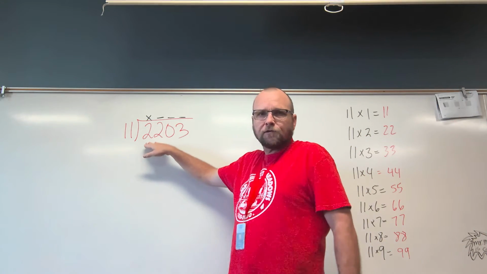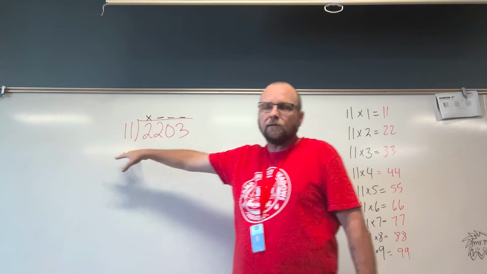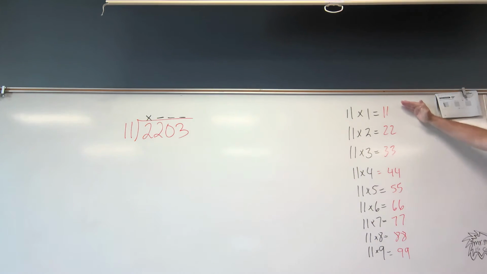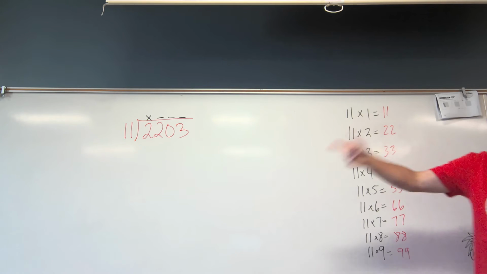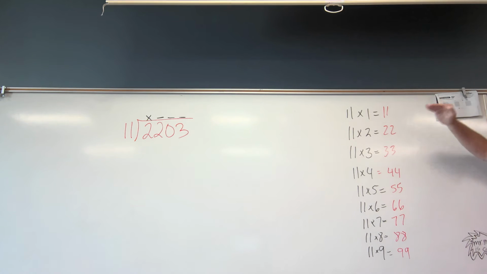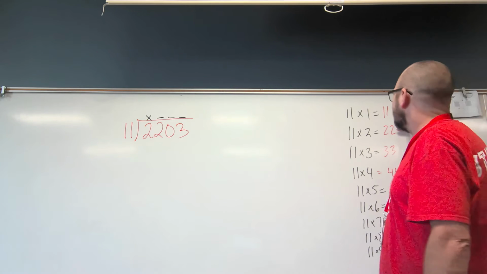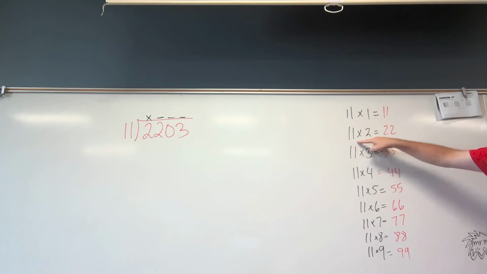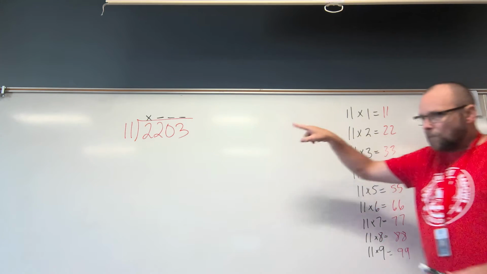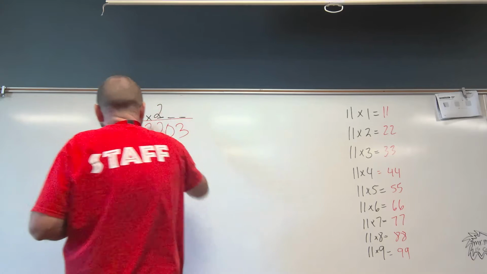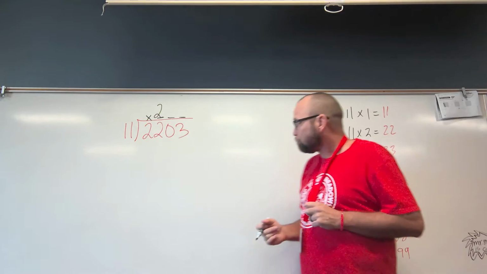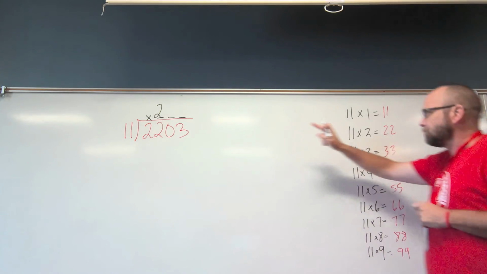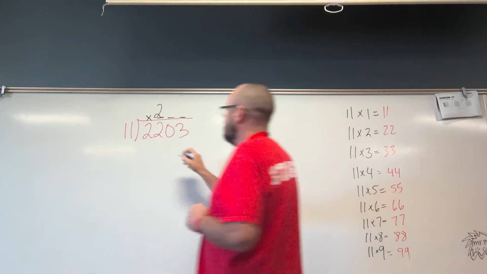Now, I know it's going to go into 22. 22 is greater than 11. So I know it goes in there. I come back over here and I look at my multiples. I want to get as close to 22 as I can on my multiples without going over. 11, 22, oh, look at that. It exactly lands on 22. So 11 times 2 equals 22. So my 2 goes up there. That's my first number in my quotient. I have 2 in the hundreds place. And 2 times 11, I don't have to redo that. I have it over here, it is 22.